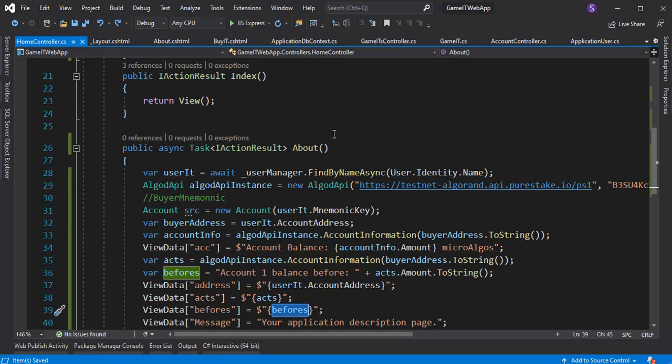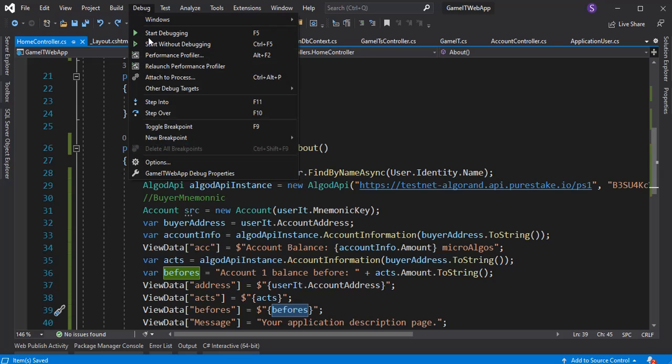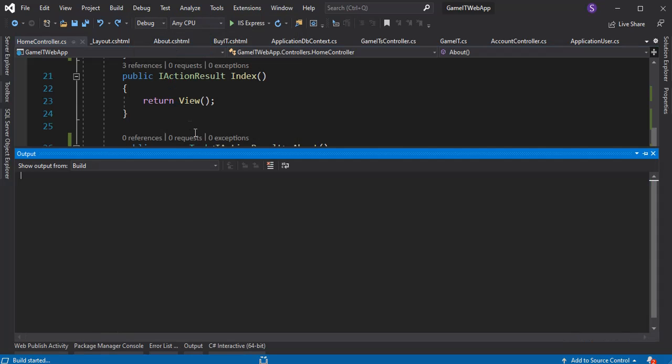Remember, we have not actually funded our account or Algorand account yet. So we're going to go to the about section and see what our account's address is first before we can then proceed to fund the account. So let's go ahead and debug and start our application without debugging.